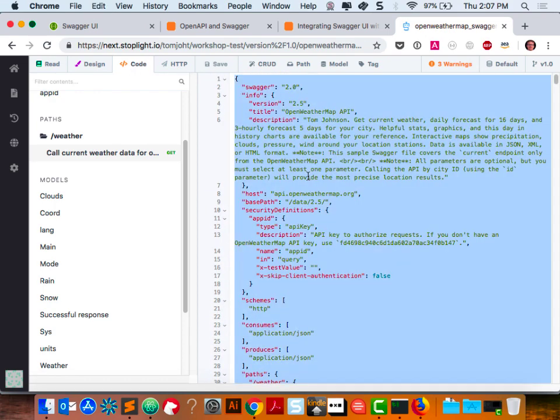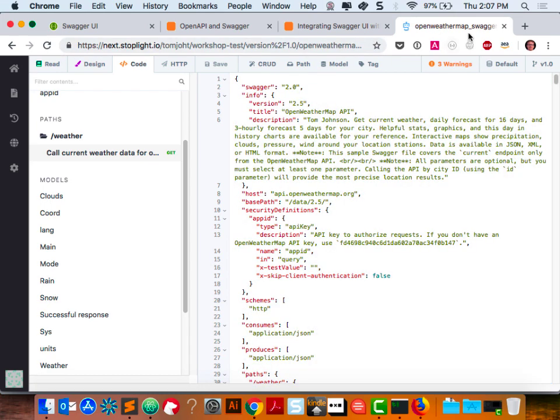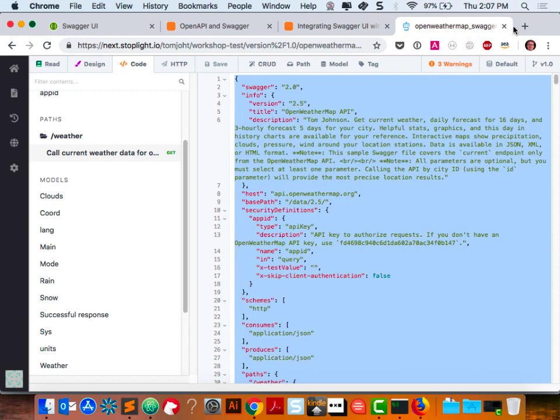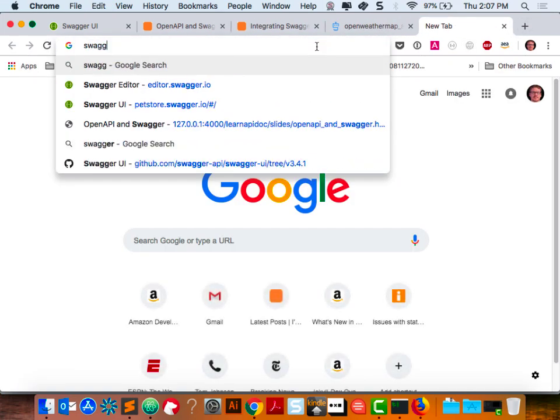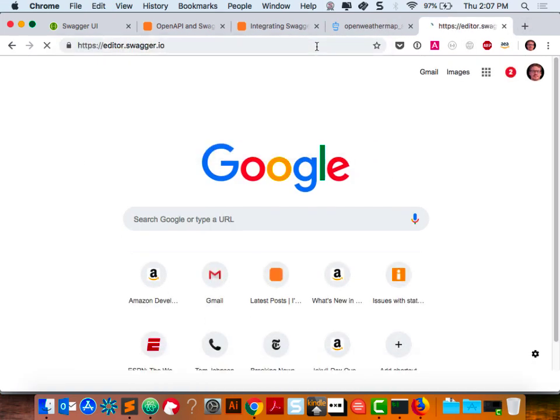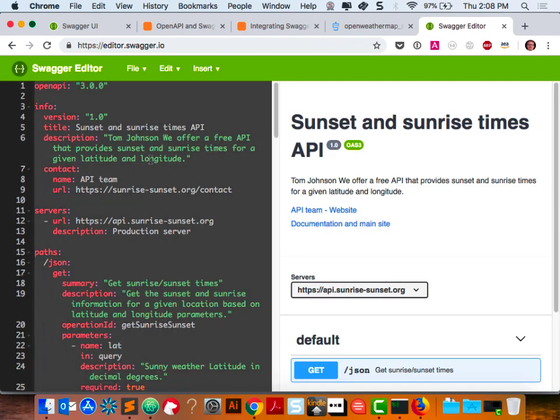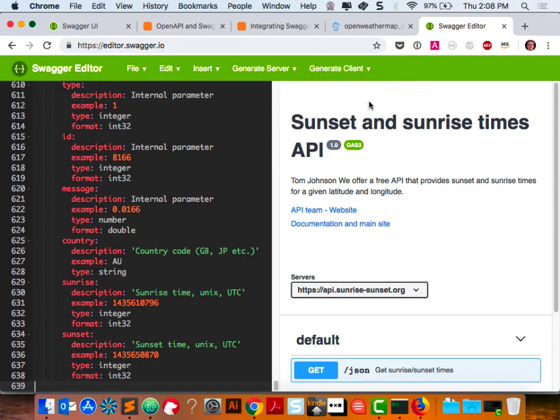And if you want to make it into a YAML file, you just go to a converter, convert YAML to JSON, whatever. There's like a dozen different converters. And then it should all be good. Or you can just paste this. Like, let's say you wanted to work in Swagger Editor again. Paste this right into Swagger Editor, and you should be rocking and rolling.